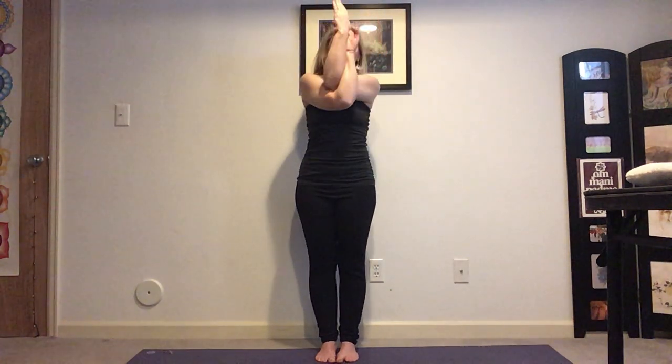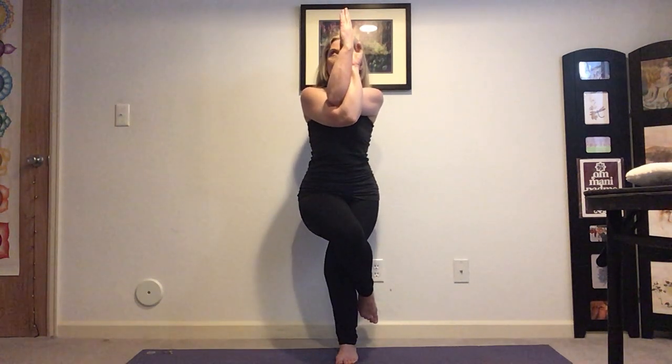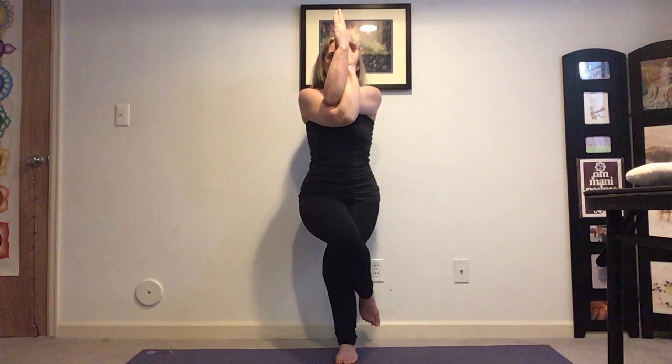Inhale up, eagle on the left. Left arm comes underneath the right. Sit down into the knees. Left leg comes up and over. Squeeze the core in. Breathe in and out through the nose.